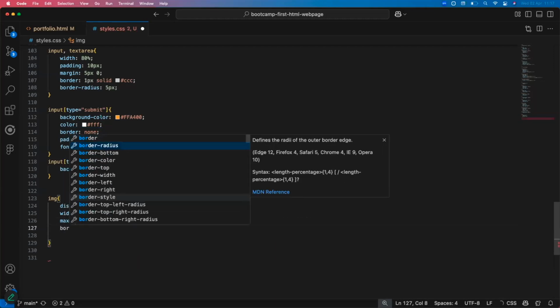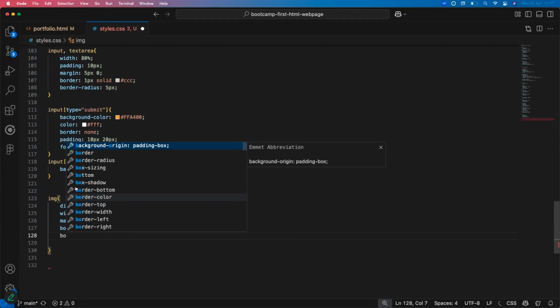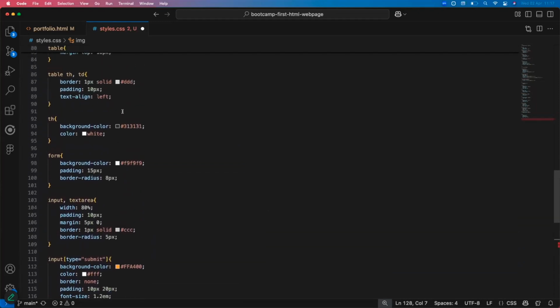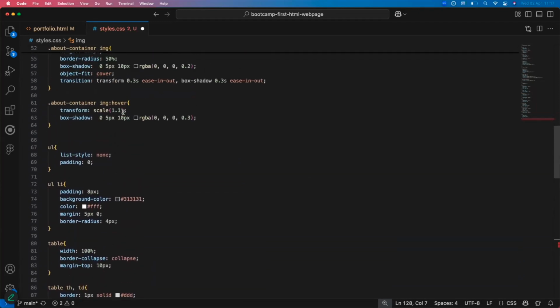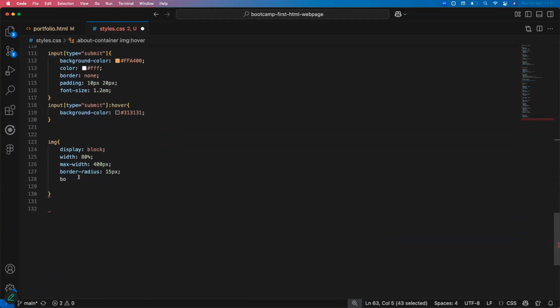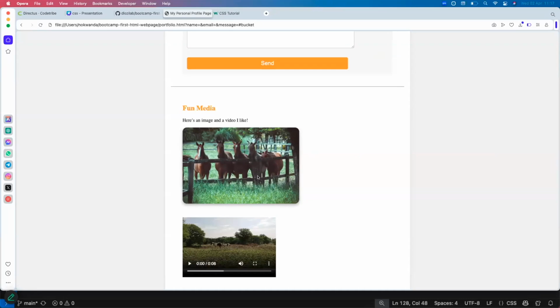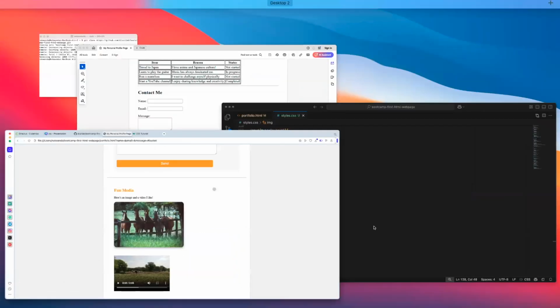And I add a border radius, 15 pixel. My box shadow. So box shadow, where are we? For now, see how a little bit elegant it gets.